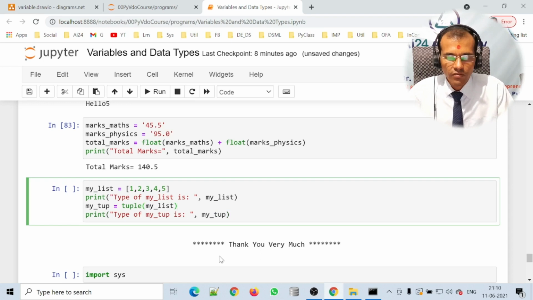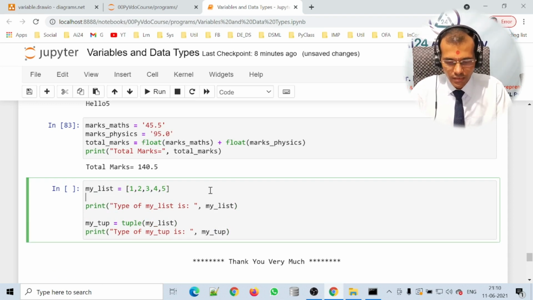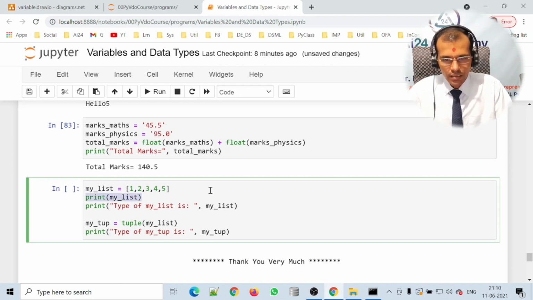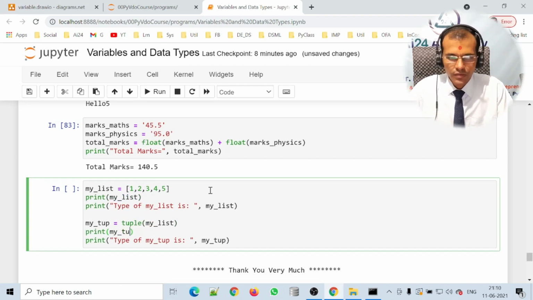So what we are doing: we have created a list, then we are printing the type of the list. Also let us print the list, also print my_list, and here again let us print the tuple. So we have created a list, we are printing the list, and we are checking the type of this list.